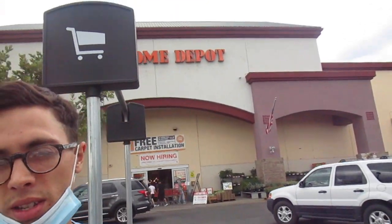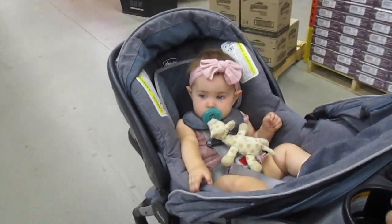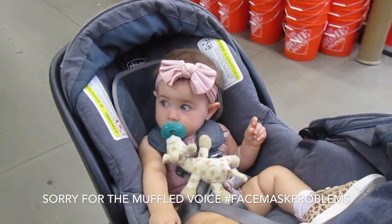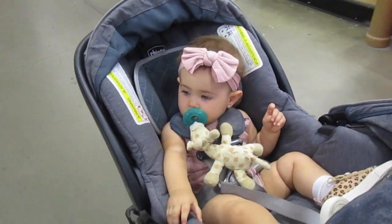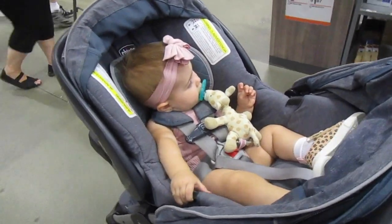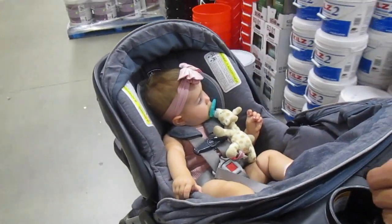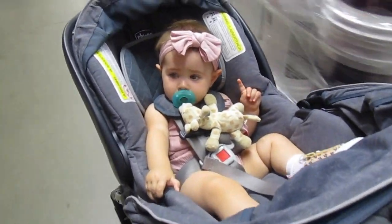Ready, got my mask. Woohoo, masks. All right, Harley, so let's tell them what we're doing today. We are painting her little tikes car. The one that we wanted, they didn't have the color in stock. So our mother-in-law got it for us in a different color, and we decided that we would just paint it to match what we liked. We saw this on a project on Instagram, so we're gonna give it a try.